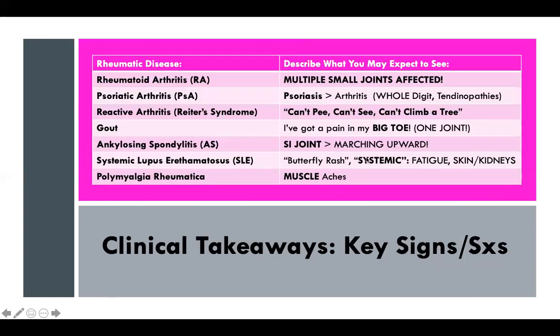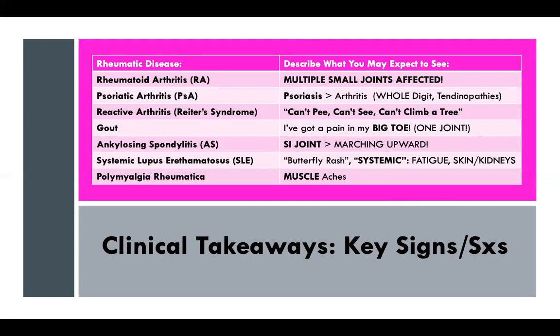These are my clinical takeaways that I think are really key and help me remember some of the specific presentations from these disorders, but I'd like you to fill that chart in and keep your own that you think are most valuable. So for me, in stereotyping these different diagnoses, I think rheumatoid arthritis, I really think polyarticular small joints. That's one of the key things that's going to clue me in or have me suspicious of that diagnosis.